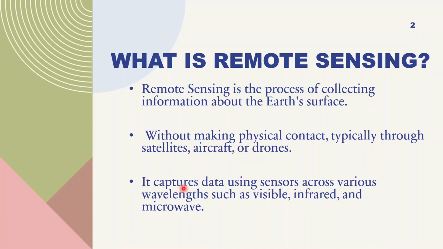As light is emitted onto the earth, its reflection is picked up, like a camera. When you are taking pictures, you emit light onto the surface, and as it reflects, you capture the reflection using the camera so that you can get an image. Remote sensing works the same way. This time it's not a camera, but rather a satellite.